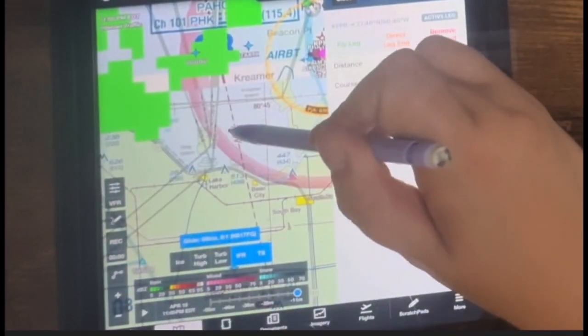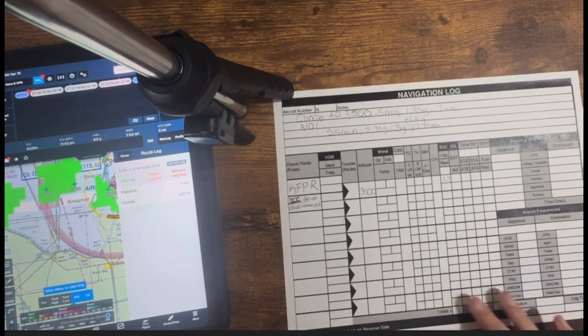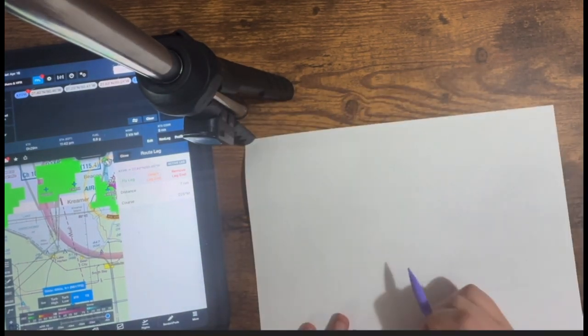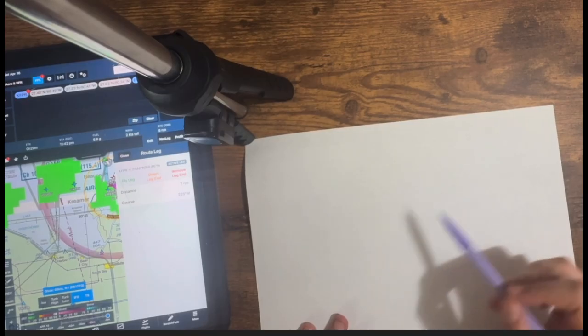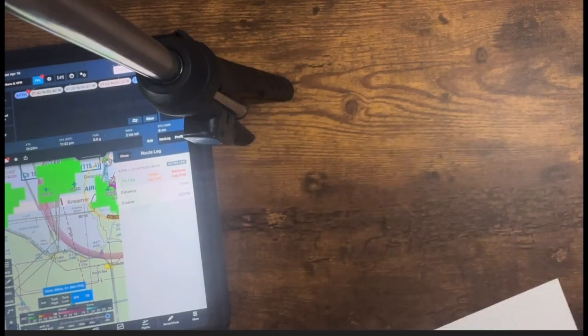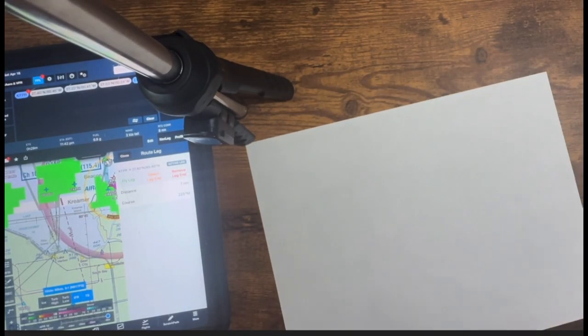So here's the one closest. It is 7 west. How we find this, I like to turn this over. You don't have to write this on every side, like every time you do a Navlog, but I like to remind myself every now and then. How we figure out what all of this is and what it means, I'm going to write you a formula.